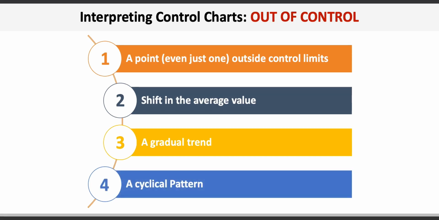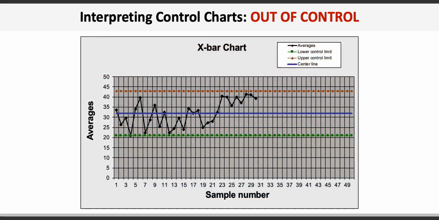For example, if lattes are too cold during the same 4-hour period every day, this could be the result of an inadequately trained barista, and the out-of-control conditions are occurring only during his shift. Here's an example of an out-of-control X bar or mean chart or average chart. See here how 1 point falls out of the lower control limit, and see how 2 more were pretty close to falling out as well. Finally, notice that there appears to be a trend towards the upper control limit, and the process may fall out of control again if the trend continues.